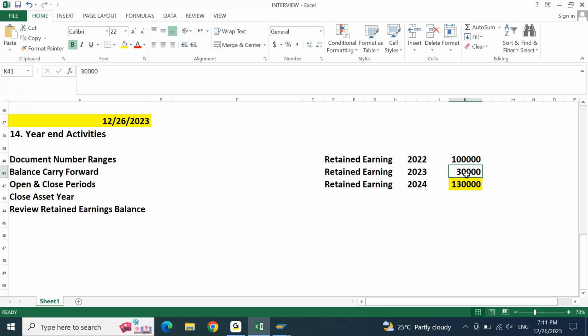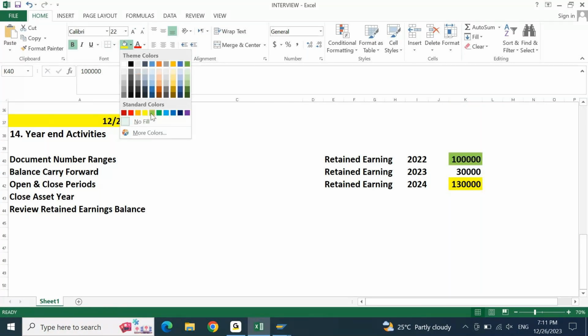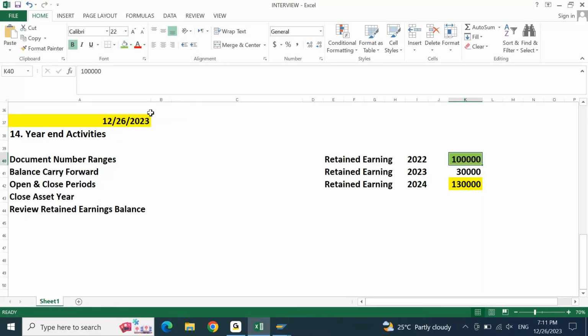So in 2023 the system will show 1 lakh, but in 2024 the system will show 1 lakh 30. Correct? Correct, Ajay. Is this logic clear? In 2023 the system will display the 2022 retained earnings account.